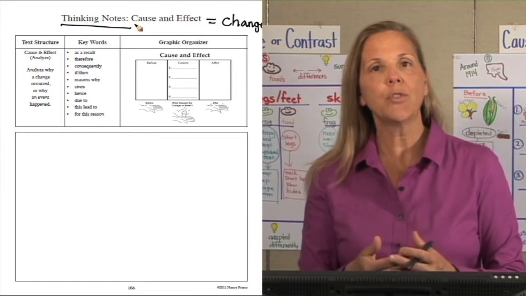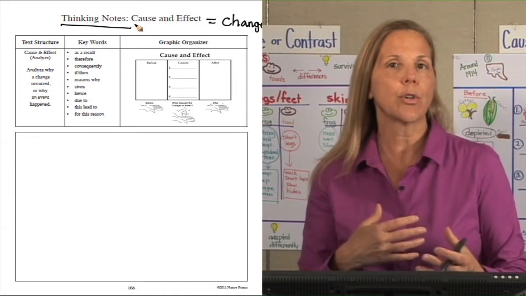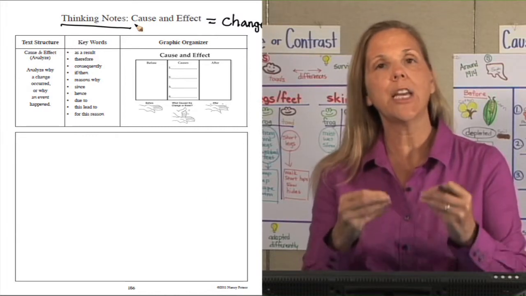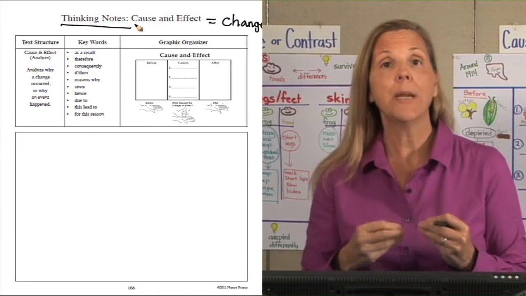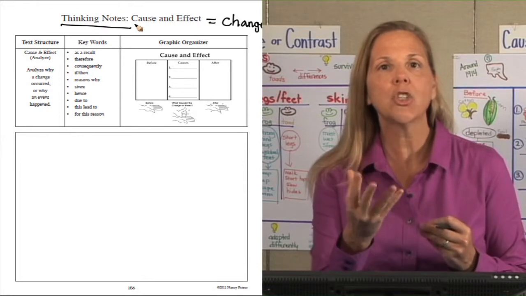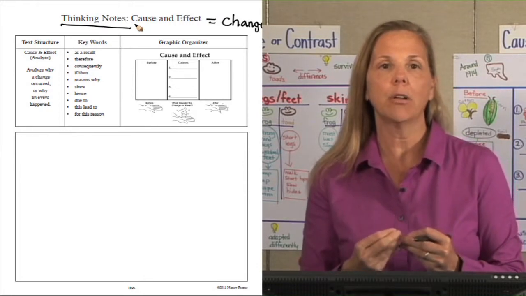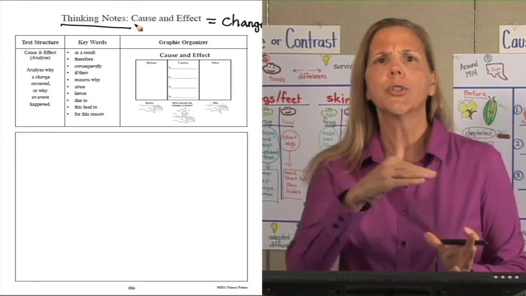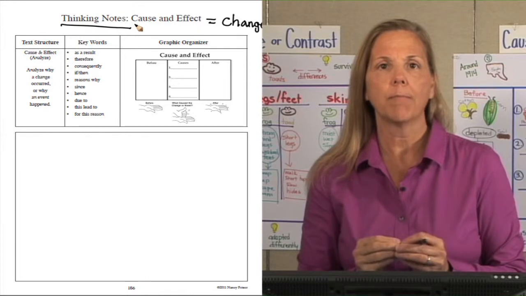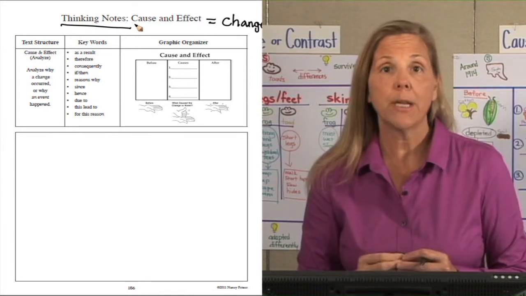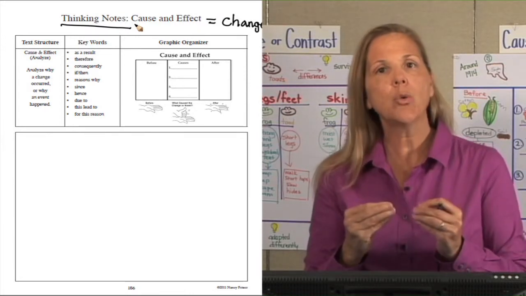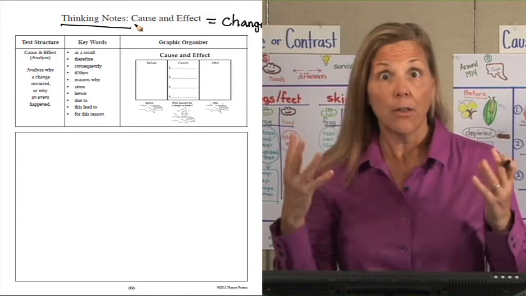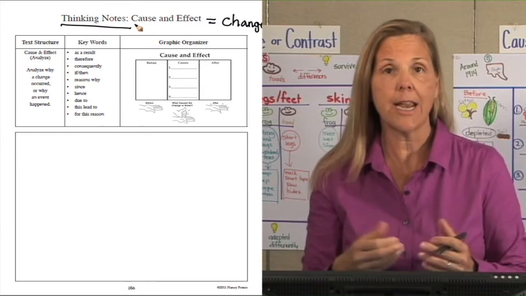So if I'm in a unit of study and I'm in social studies or science, I've read some stories in language arts, and I want to do a thinking activity using cause and effect, meaning identify why there was change in this information, why a character changed in a story, why in science the surface of the earth is constantly changing, why an event happened in social studies. I'm trying to identify how and why that change occurred using the cause and effect deep thinking analysis.